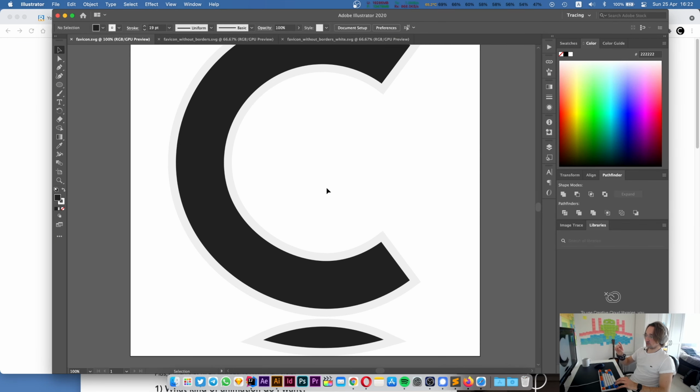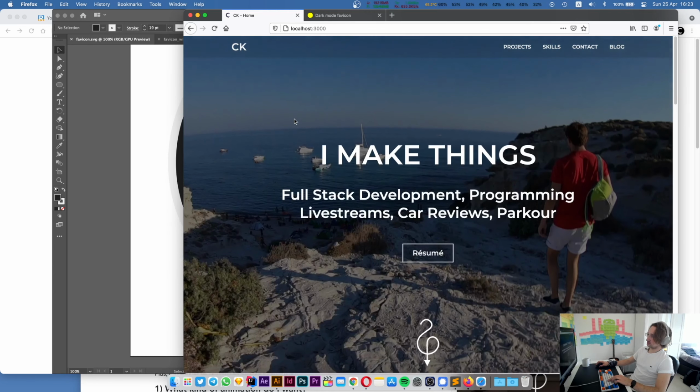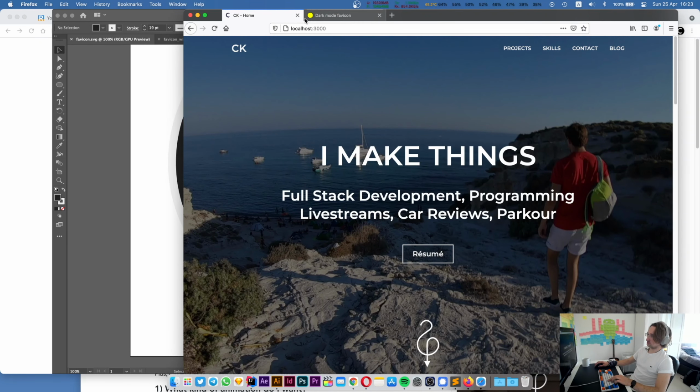Okay, finally, I want to talk about why I had to add borders around the favicon. It's a weird solution, but it's a good solution. Let me show you what I mean by that. Okay, so this is what the icon looks like when we are on light mode on Firefox. The tab is selected and the icon looks perfectly fine, right?